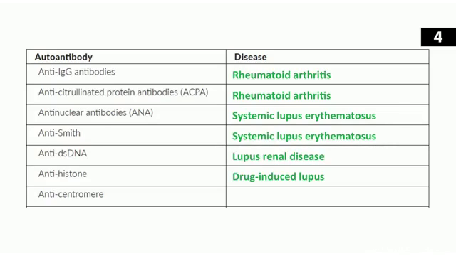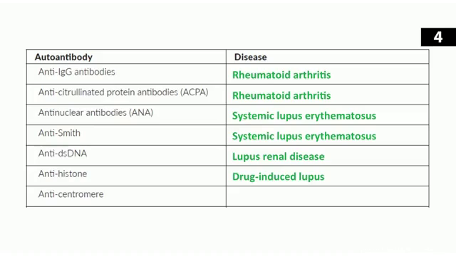About 50% of patients with systemic lupus will be positive for anti-histone antibodies, but 90% of patients with drug-induced lupus will be positive. And remember that the mnemonic for the drugs that typically cause drug-induced lupus is SHIPP, S-H-I-P-P. You can go back to rheumatology if you need to revisit that.